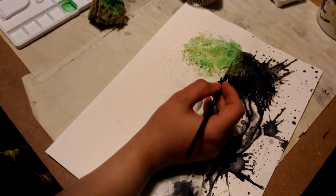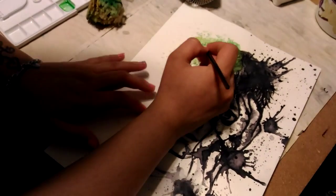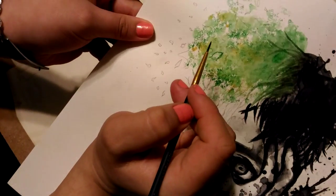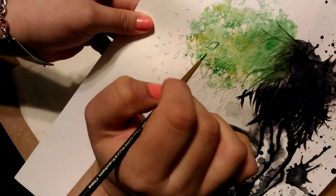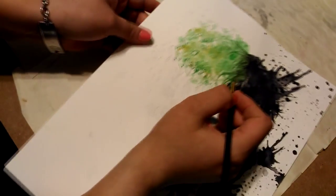Okay, so I'm pretty much letting this dry. But while I'm waiting, I don't know if you can really see, but there are little leaves, and I'm just going to kind of outline them a little bit. I don't want to color them in just yet because all this is drying. So I'm just going to outline it real quick.